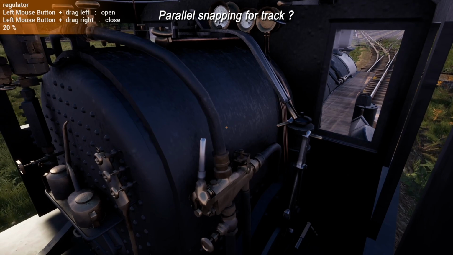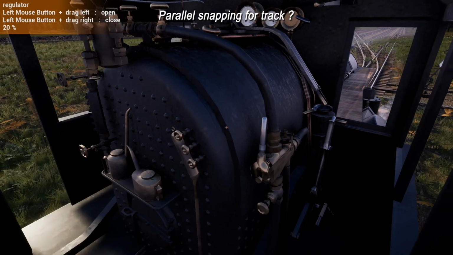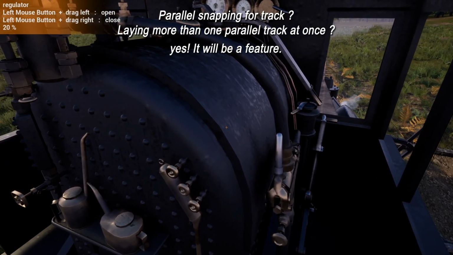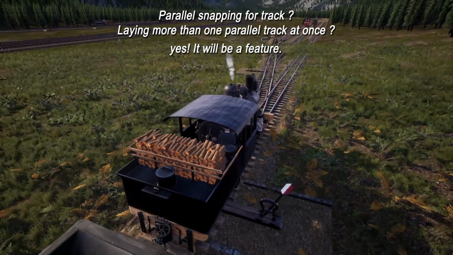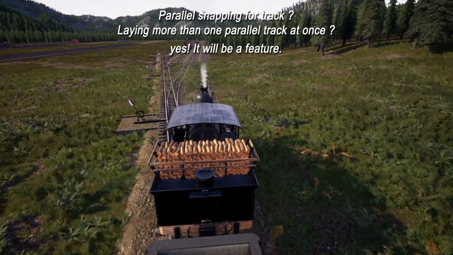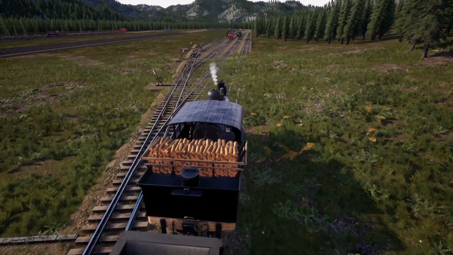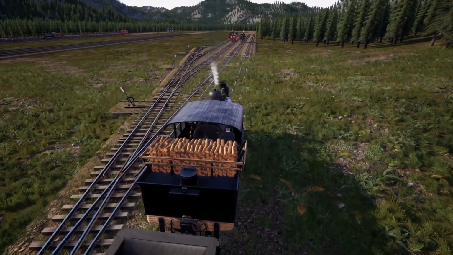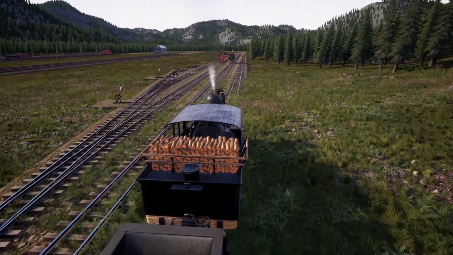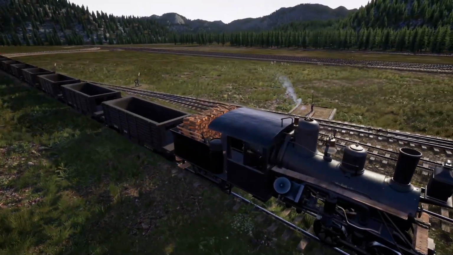So next question, parallel snapping for track, and this has also got a sister question following up, being laying more than one parallel track at once. Kiyomi says that yes, this will be a feature, and furthermore, that both parts of these questions will be a feature, it's just yet to be implemented into the spline update. So we will be able to place parallel track, as well as being able to snap off of other previously placed track, making the splines a little bit easier to place moving forward for those of you guys that like to double track, such as myself.